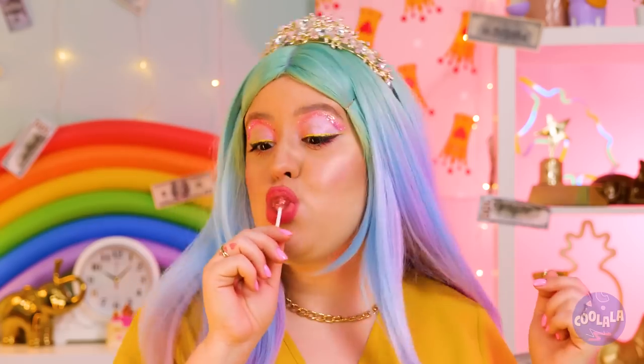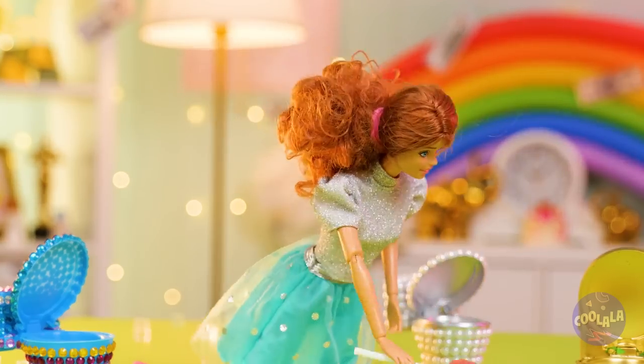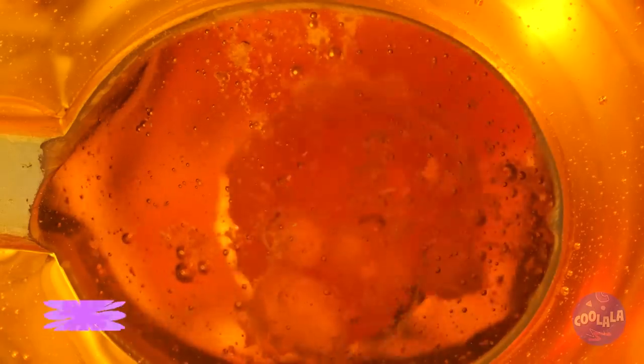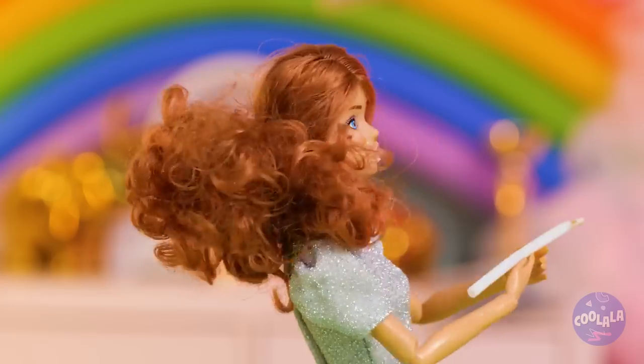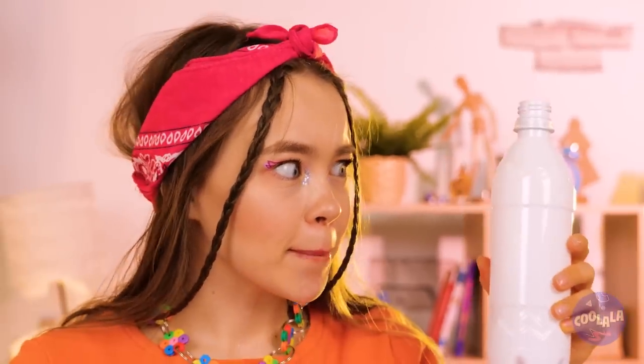Wow, even the toilets are fancy around here. Ooh, it's even got candy inside. And this one's got syrup. How many licks will it take to get? Now, never mind. Let's see if we can make our own fancy toilets.